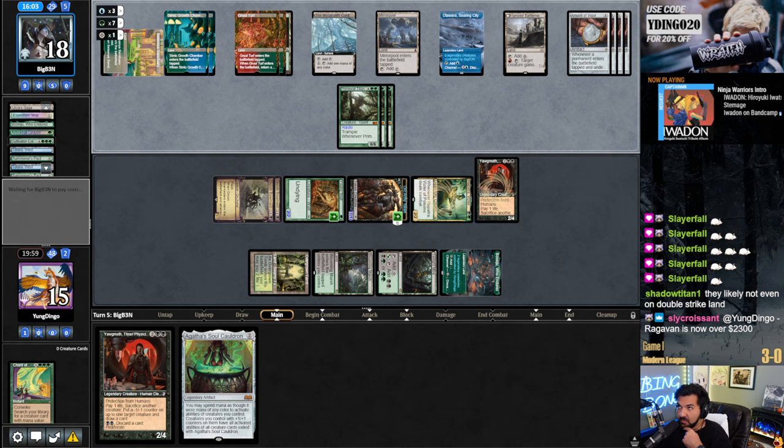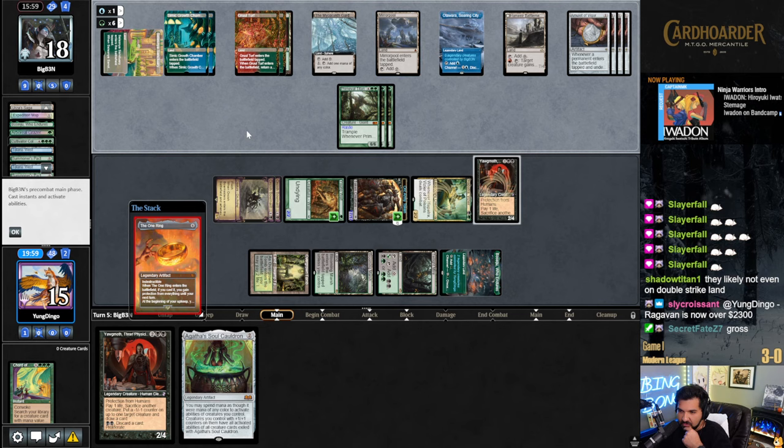Bhagavan's now $2,300, $2,325. Which one of you in chat bid on it?